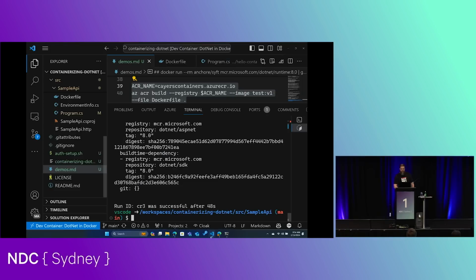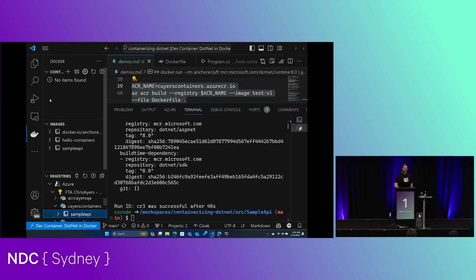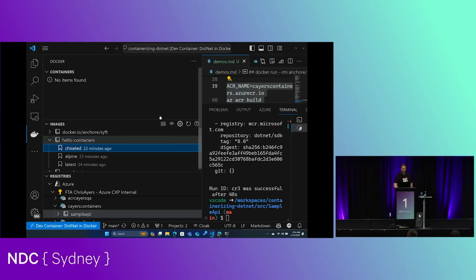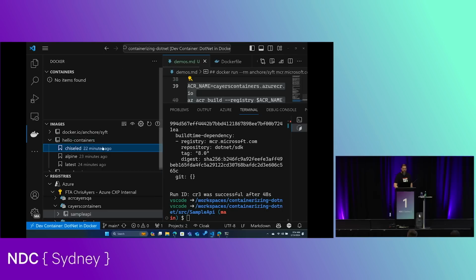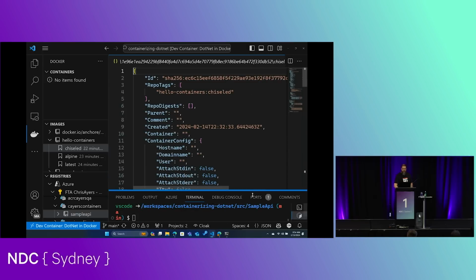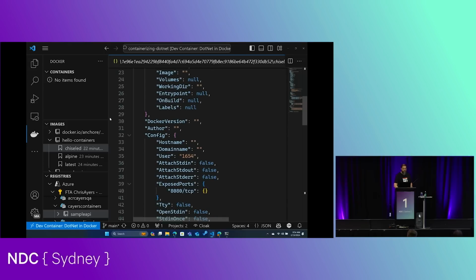Something else I should point out that I like doing is there's a Docker extension for Visual Studio Code if you haven't been playing with that. And you can actually come in and you can see your images. You can inspect your containers. You can run your containers. You get information about your Dockerfiles.